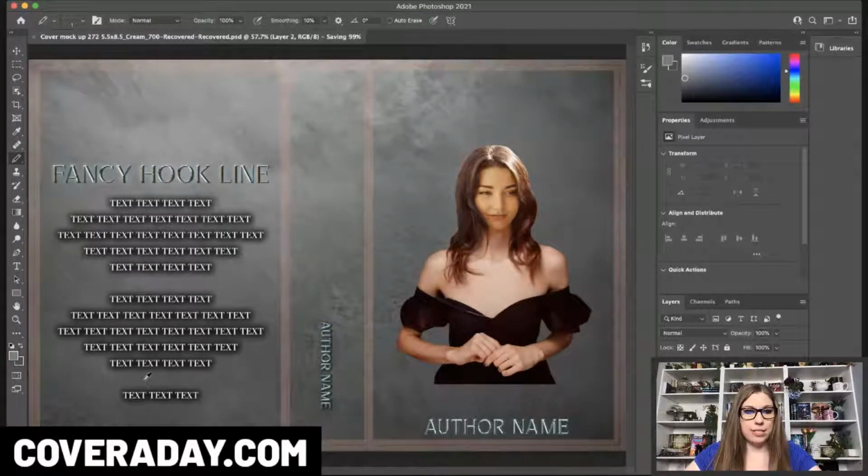So I'm just saving this real fast, and then I'm going to force quit my Photoshop and bring it back up in just a second, and we're gonna see if we can get this fixed, because what on earth is happening today? I have absolutely no idea what is going on with this computer.